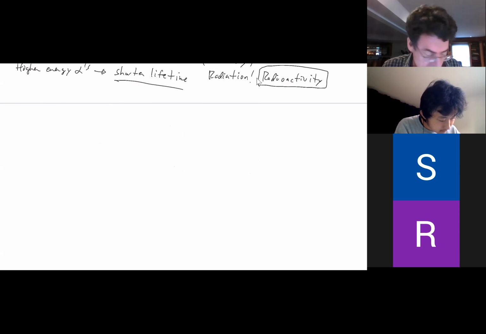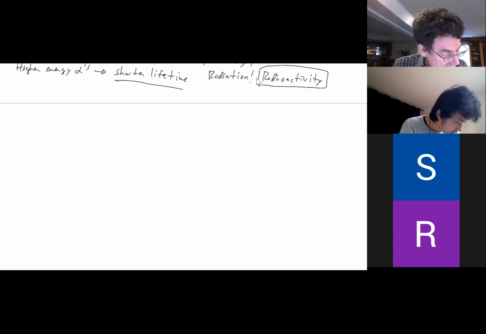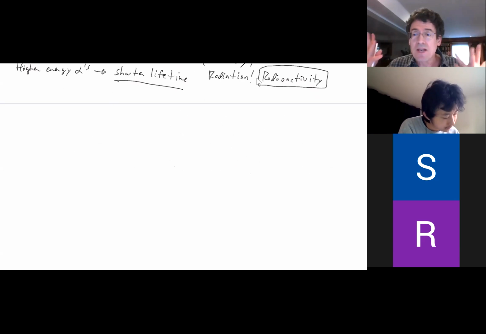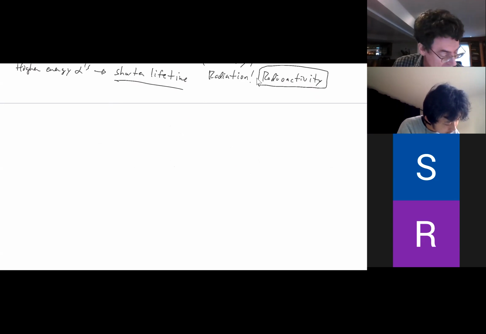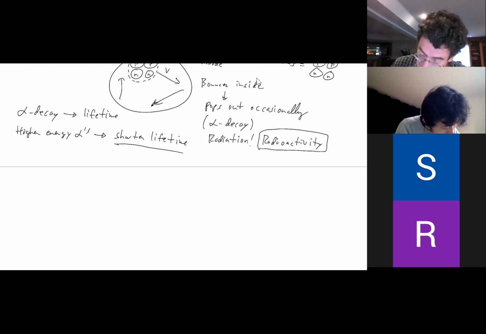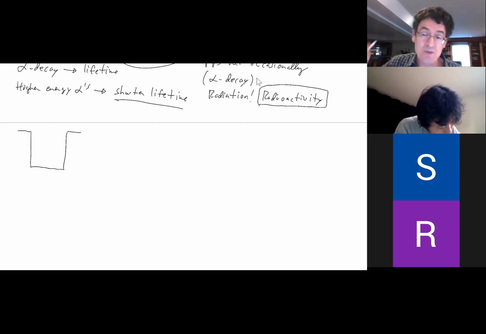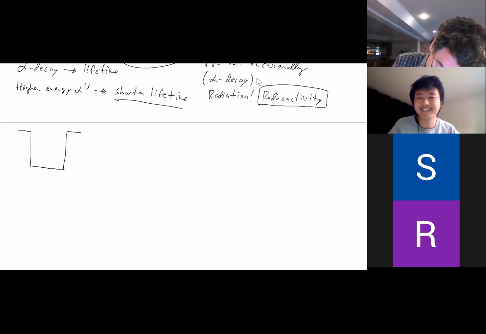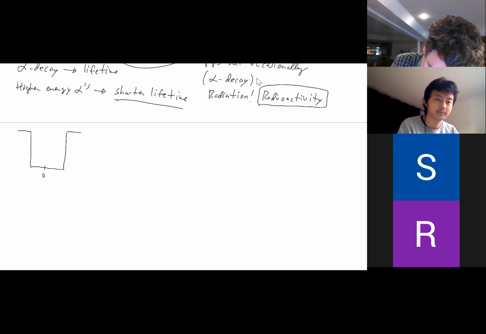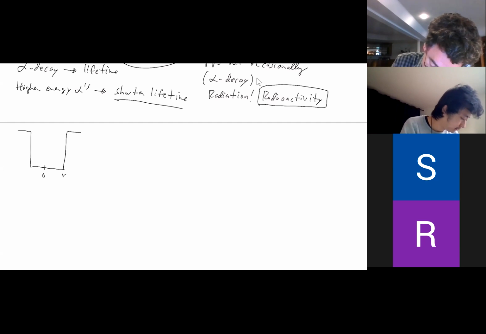And so to explain this type of phenomena, they used this kind of idea. They came up with this model, and Gamow came up with it, but I don't know who else worked on it. But I know Gamow worked on it. And so the simple, trivial idea is that we think of the nucleus as a box. I'm not the only one who likes particle in a box. So this is the nucleus. Let's call this 0, and let's call this r. So that's the radius of the nucleus.